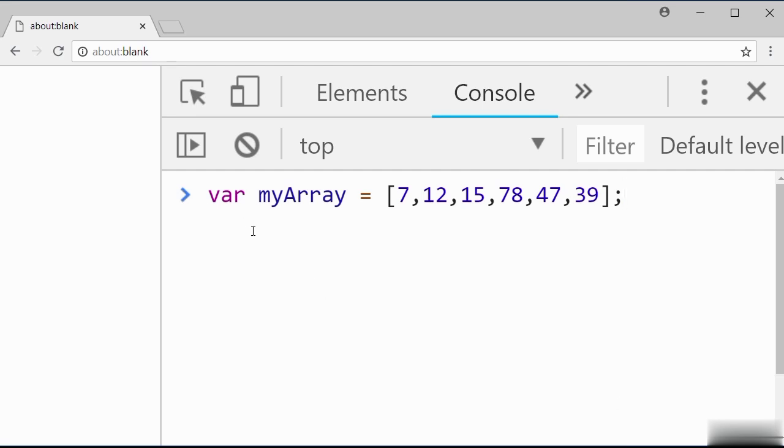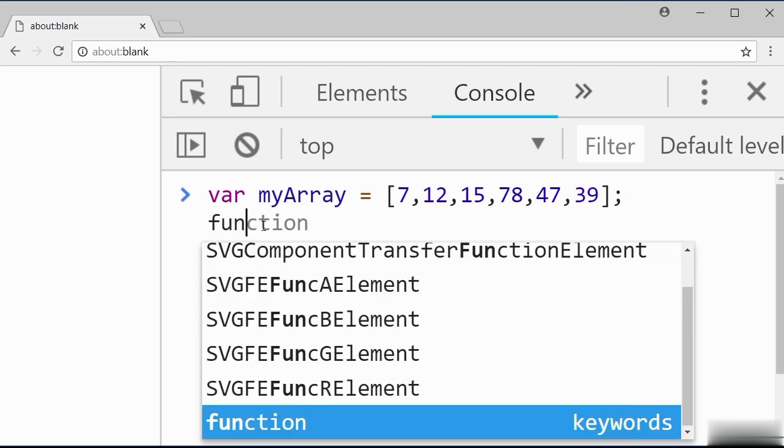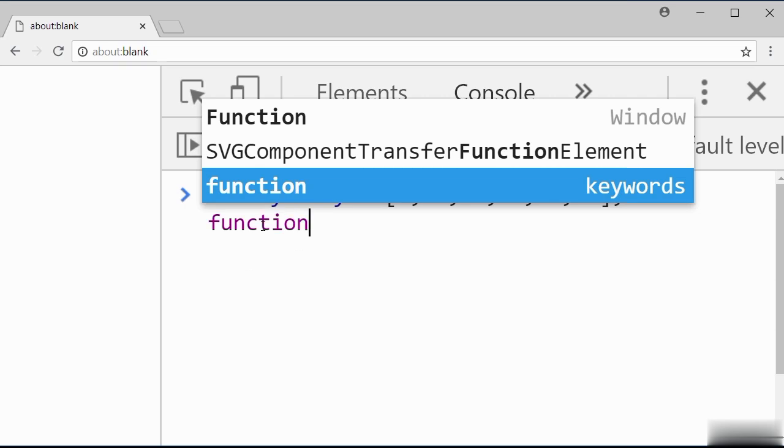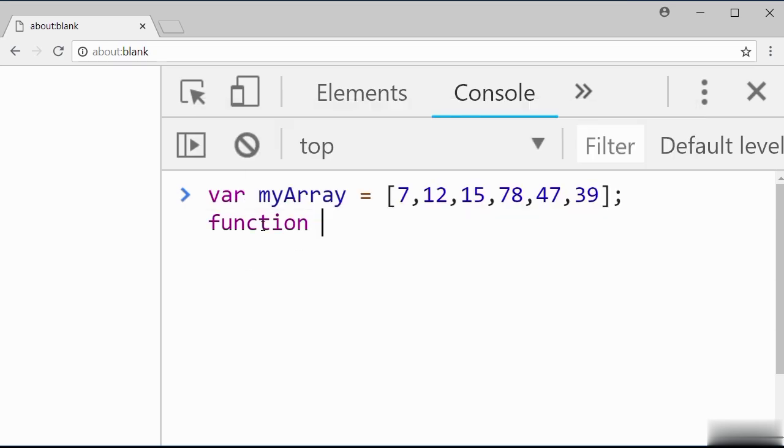Now I am going to add a callback function. I'll say function, and I'm going to give the function a name: findFirstLargestNumber.